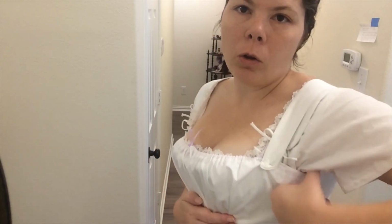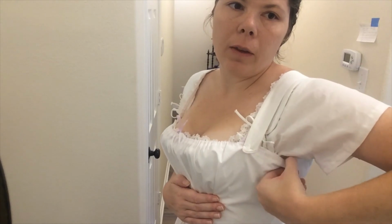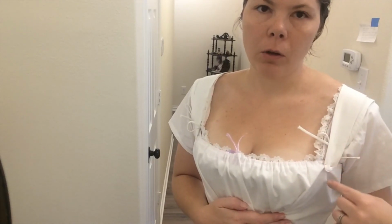The armholes pull up really high, higher even than the corset armhole right here, and I can't really let the straps out to fix that because from what I understand from my research, your petticoat should come across the top, should cover the top of your corset. So if I drop those straps, then my petticoat comes below the line of my corset and messes that up.